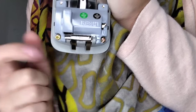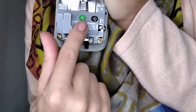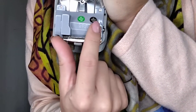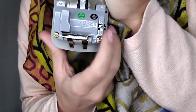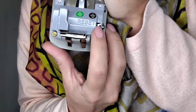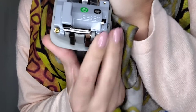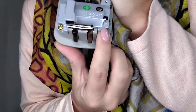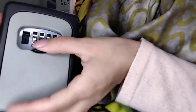I will show you how to change the code, the combination. It's very simple. Inside, you have this part, it's called reset. Because my phone is the other way around in selfie mode, you will see it reversed. You have to move this mechanism from A to B. So when you push it inside, now it's at B.